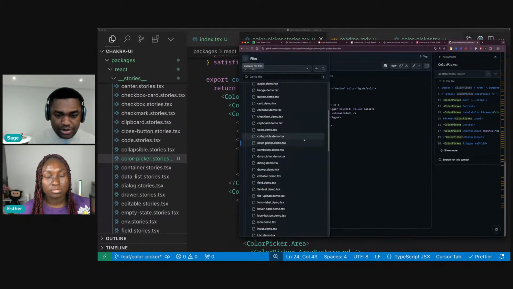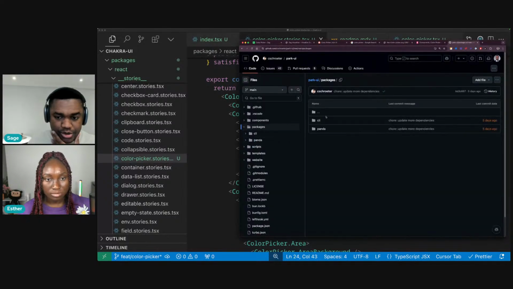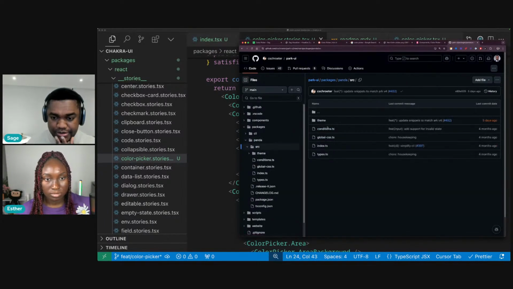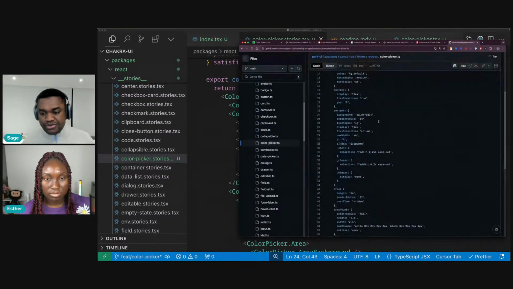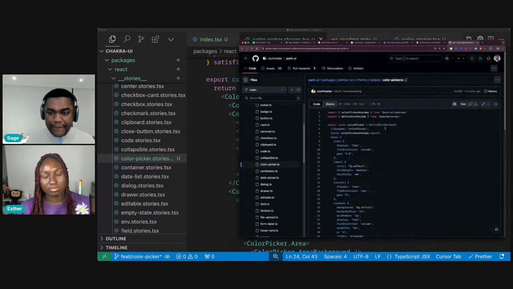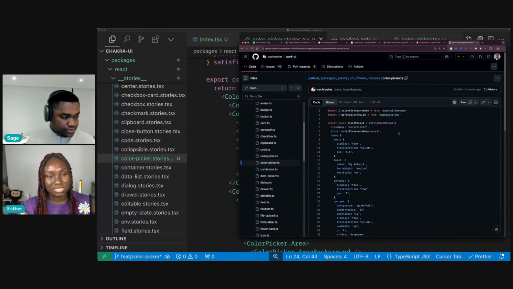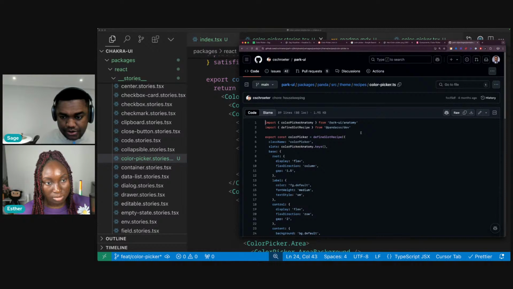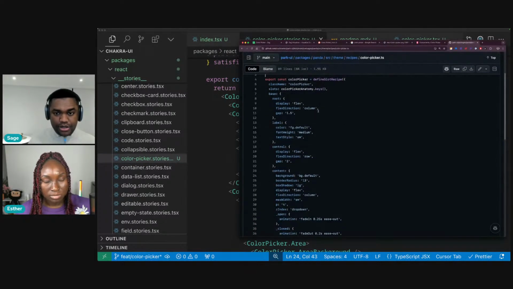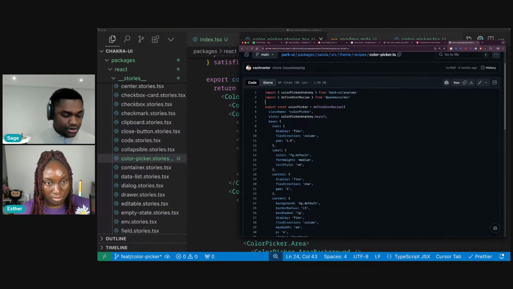So I come here to Ark UI, packages, panda, source, theme, recipes. That's the color picker one. So this is where the style lives that powers the demo in Ark UI. So what I'll do is copy over the styles from here.